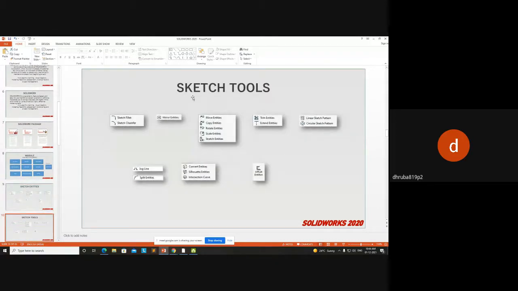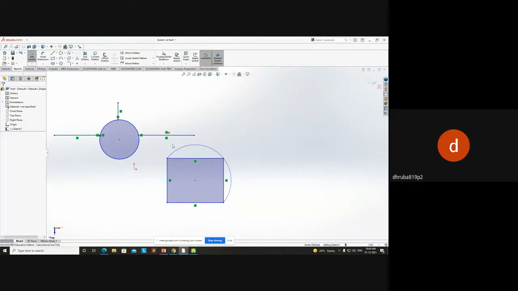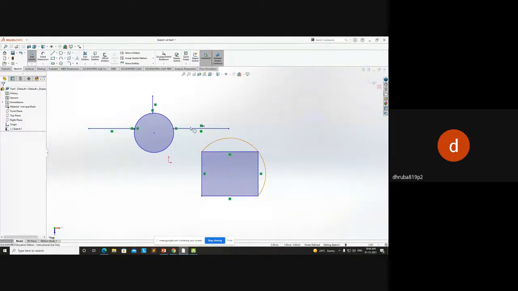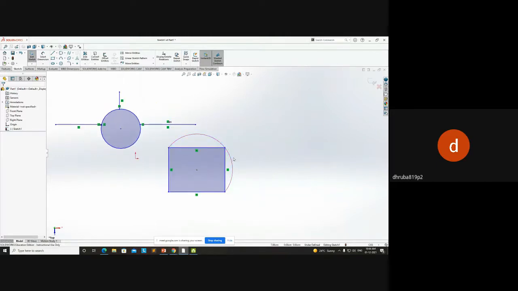Next we'll move on to the sketch tool, or the modification tool, you can say. In any CAD package there will be some modification tools, just like in AutoCAD. You have sketch entities and modification tools. Similarly here you'll have some modification tools, in order to modify the geometry or, let's say, trim some part. Starting with trim: trim can be used to remove a portion of the entities. It can be a line, circle, arc, anything.